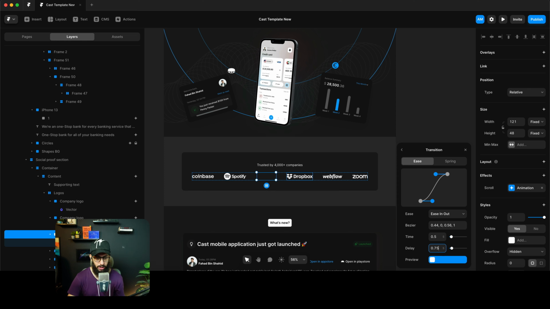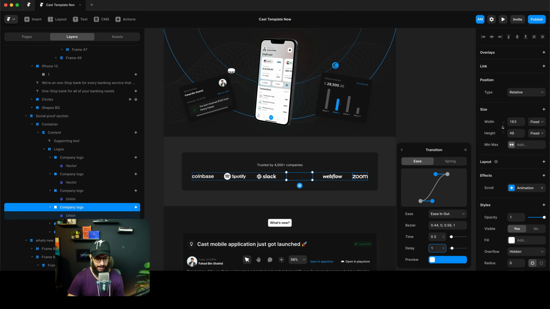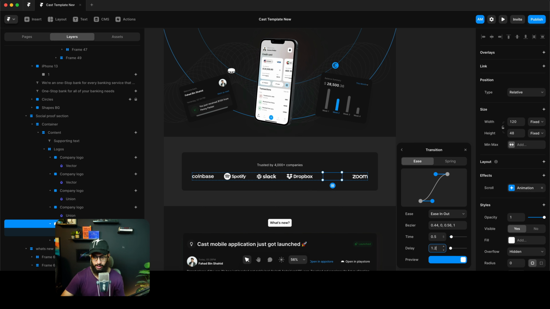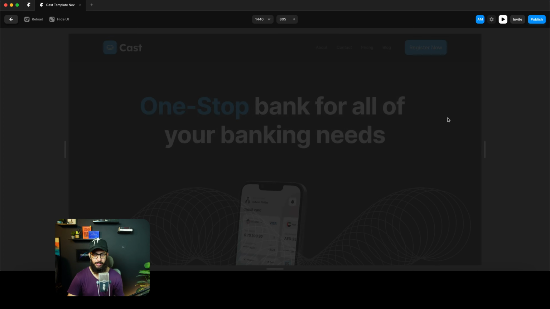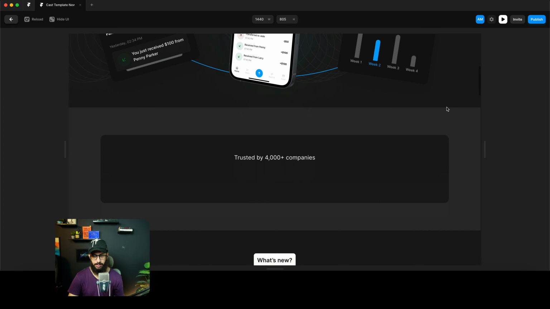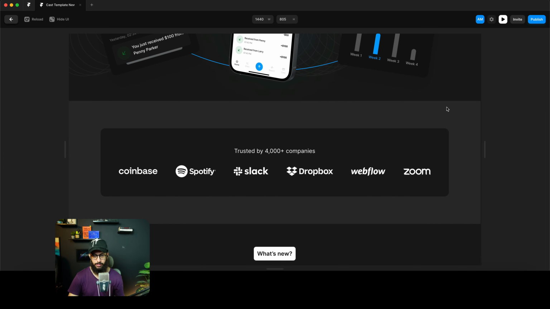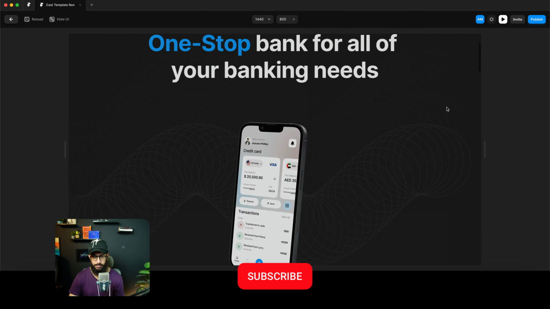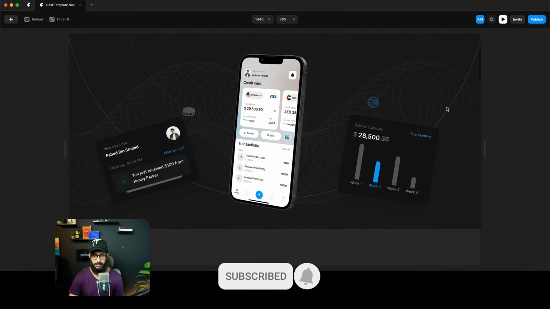Now it's really important not to close these things and keep them open, so you can keep on editing them. This can be 1 second. This can be 1.25, and this can be 1.5. Okay, now let's have a look at that. So we have something like this. If you need to make them a bit faster, we can, but for now, let's just stick with this.